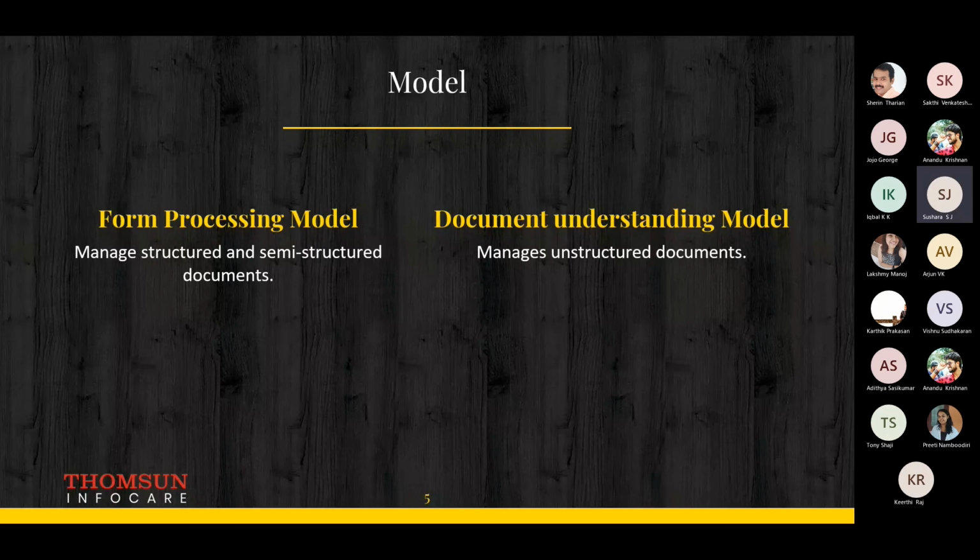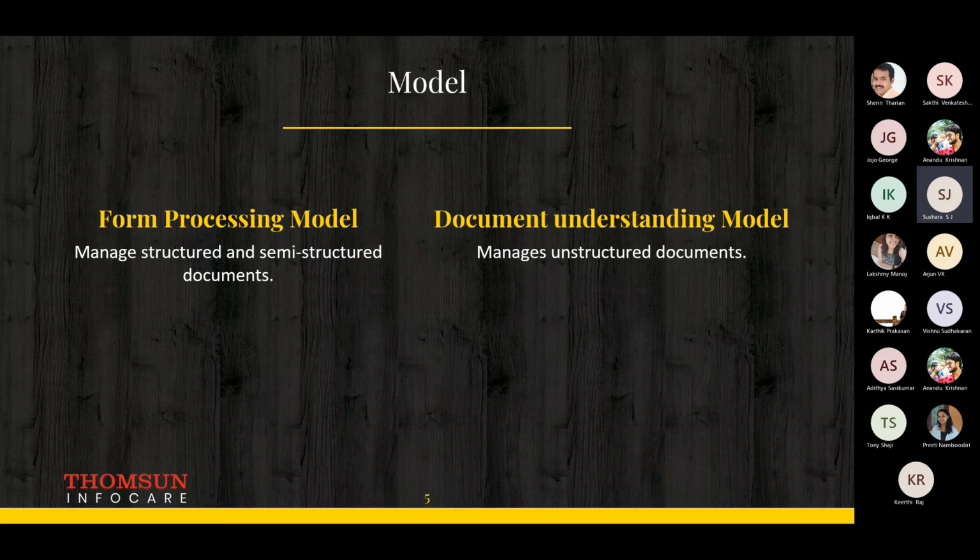So a model is an algorithm basically, and it is trained using content and human input to replicate a decision that an expert would make in that same situation. There are two types of models in SharePoint Syntex, and the first one is the form processing model, which manages structured and semi-structured documents, such as forms, where the data is typically in the same location in the document.